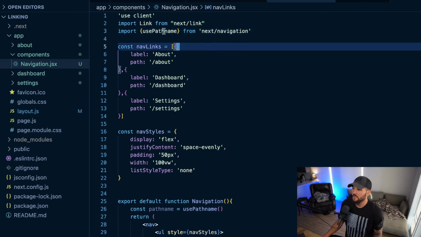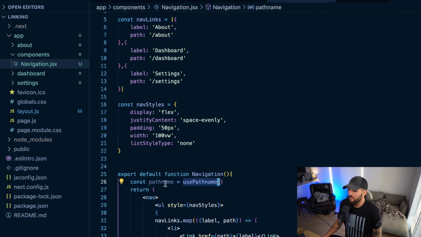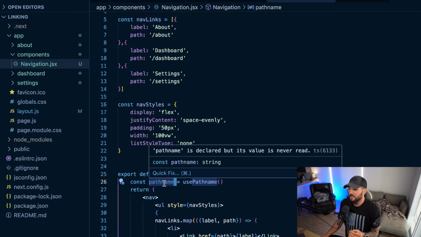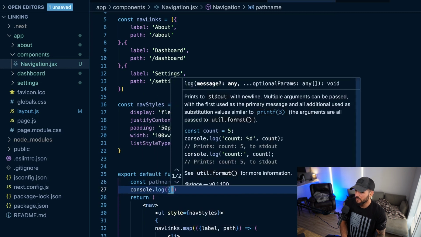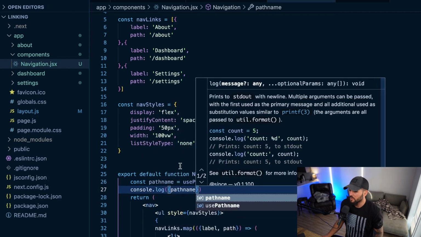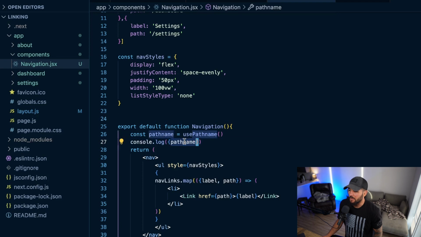So I'm importing usePathname from next/navigation. And then when I call usePathname, it should give me the current path. But let's go ahead and console.log the pathname. And pro tip here, use an object to console log things out so you get a nice label for what you console log.